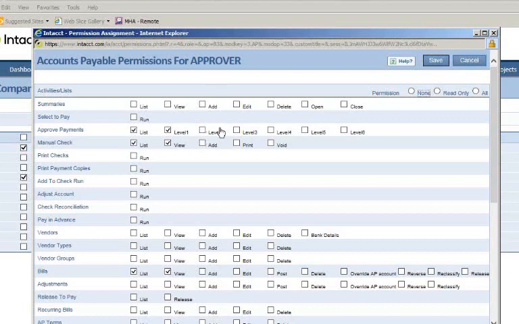Can an approver have more than one level assignment? Absolutely, if that is the way in which you want them to do. So in my example, we could theoretically have the approver not only approve from 0 to $1,000, but also from $1,000 to $5,000. We can do that, or just alone, only from $1,000 to $5,000. And again, it depends upon, one, how I set up my dollar limits, and whether I need to use multi-level approval and have certain individuals, more than just one, go through the select and approve process based on dollar limits.